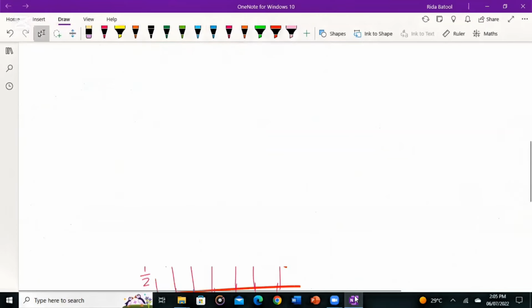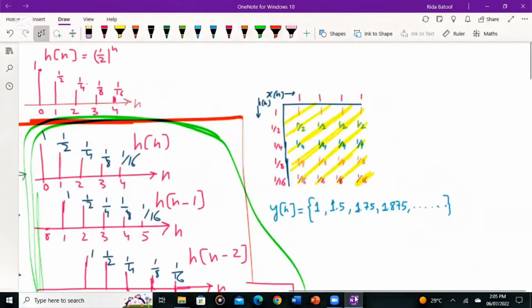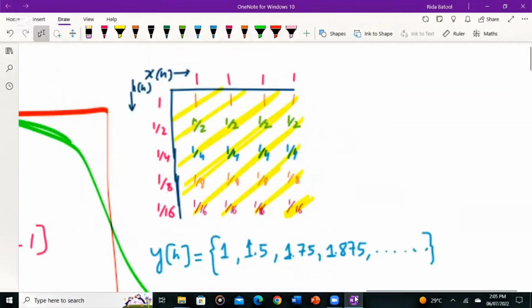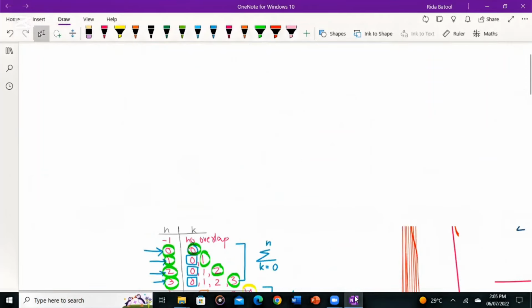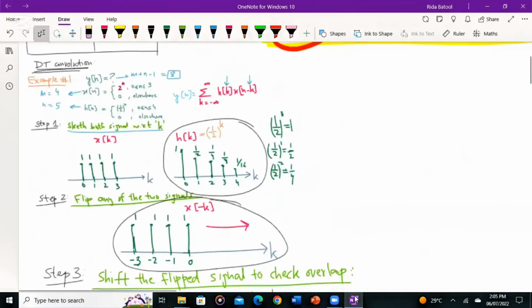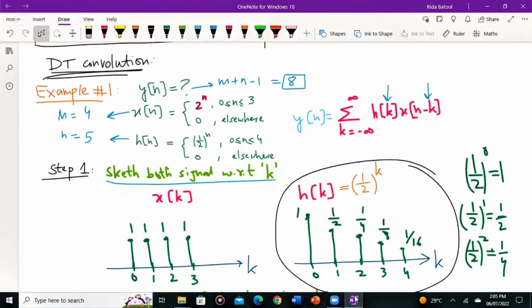And similarly, that cross multiplication method is also applicable for finite signals. Yes, sir. Okay. And that is why this method is universal. This method is universal. It is applicable for every type of signals, whether they are finite, infinite, any type of signals.